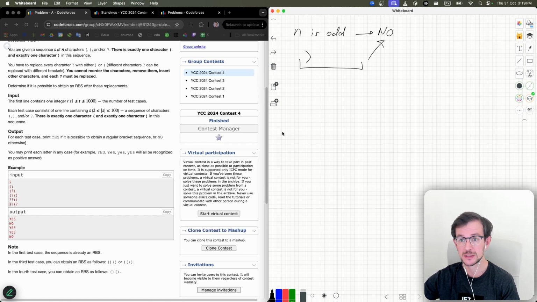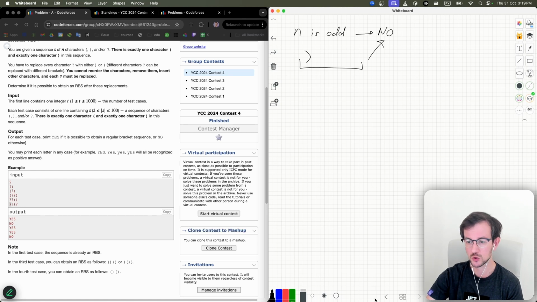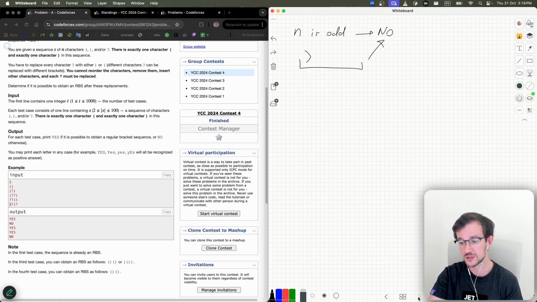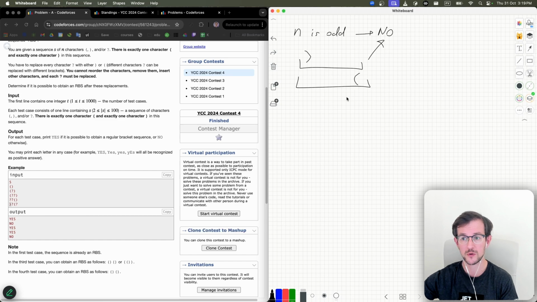Now, another case is the symmetrical case. We didn't talk about this. So bracket sequence is a kind of symmetrical structure. If you look at this picture, you can read it from left to right, or you can read it from right to left. Doesn't matter. You can check bracket sequences from left to right or from right to left. When you see closed bracket, you increase counter. When you see open bracket, you decrease counter. So it's a very symmetrical thing. So when you have some case like this, you can always think about some symmetrical case. And yes, there is a symmetrical case. When the last bracket is opening bracket, you also have no solution.